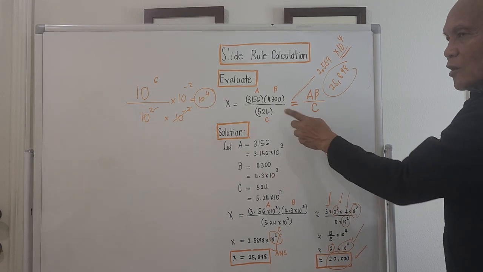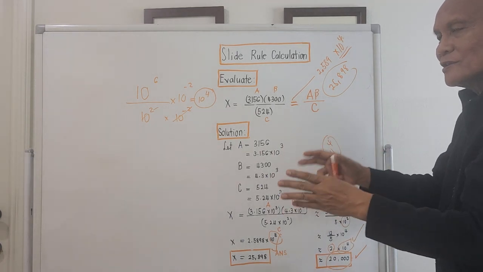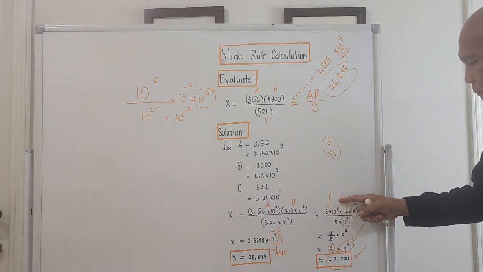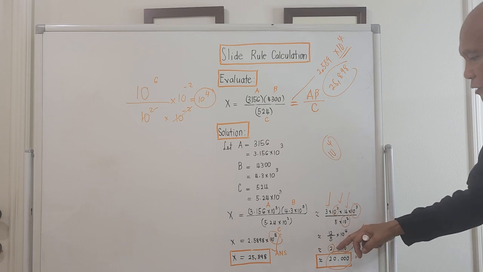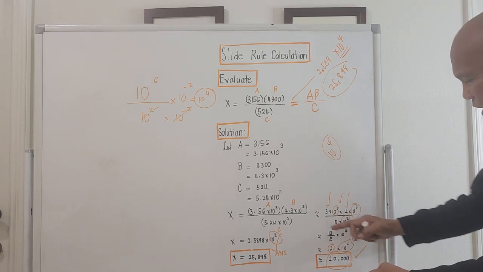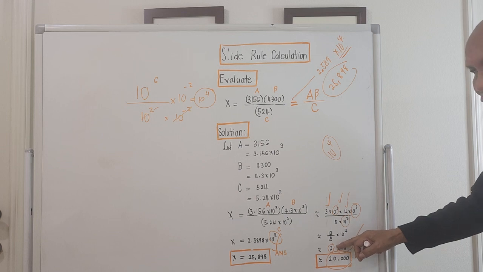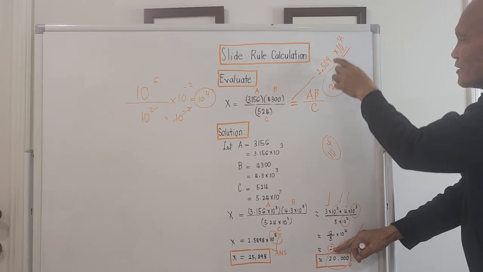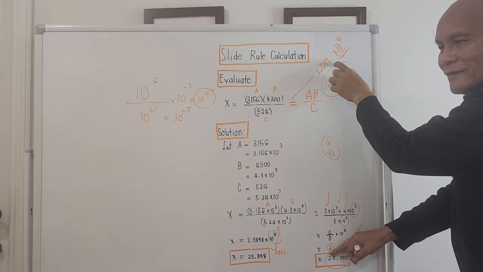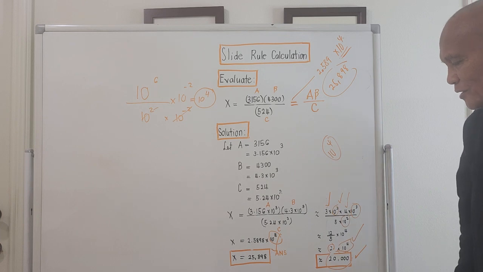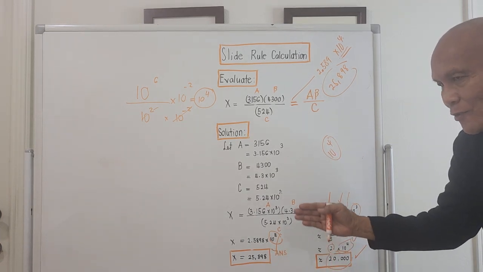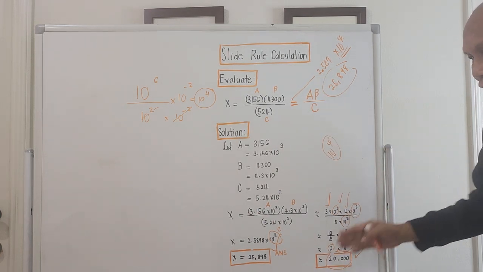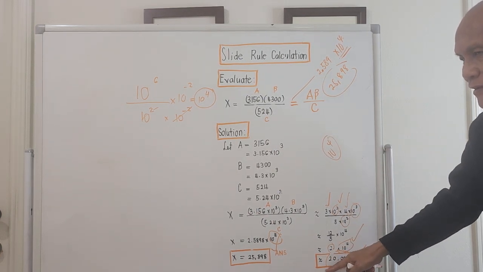That is the way we place the decimal point by using the slide rule method. We use scientific notation, then we approximate the first digit that will come out. What we approximated is that the first digit will be 2, and according to our calculation, our digits are 2589, so it should be 2.589. By using the calculator, the answer will be this, and the approximation by the slide rule calculation method is 20,000. So we are sure that the answer is 5 digits.